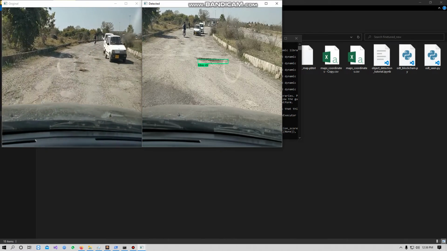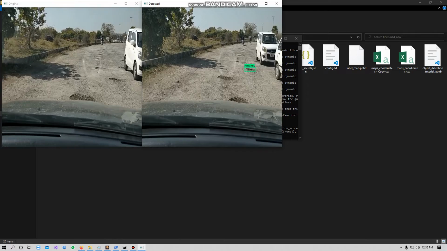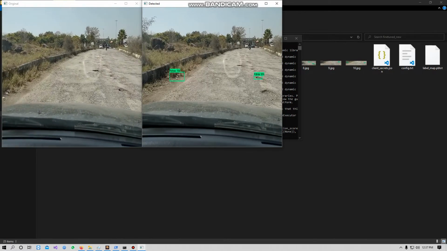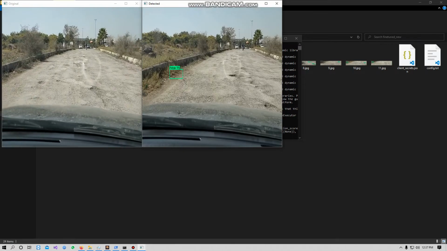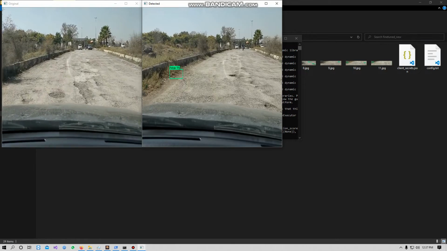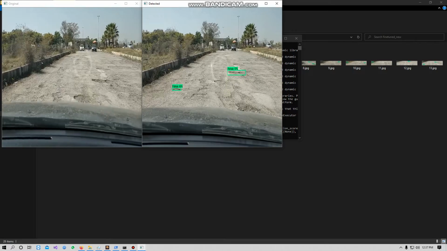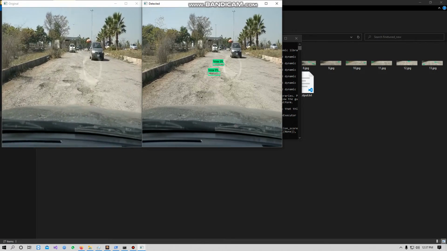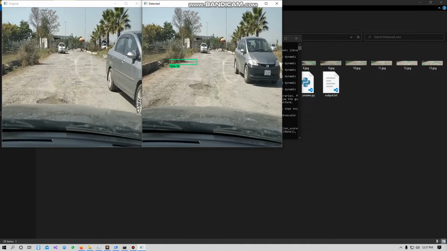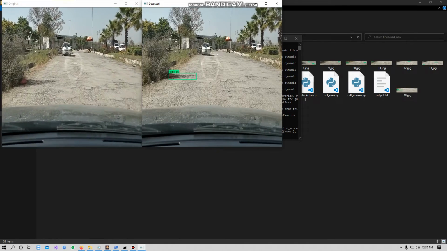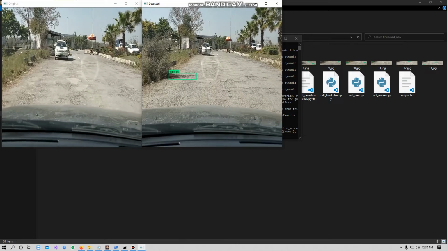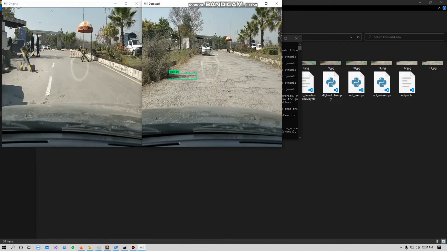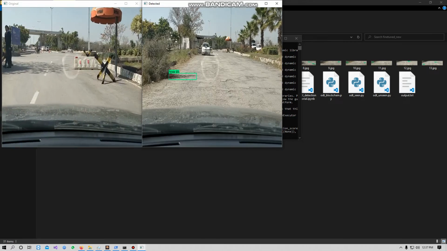Now the detected images are sent in real time to the blockchain and the Google Drive. The Google Drive basically saves the images and the blockchain basically saves all the metadata. So this metadata and the images are compiled in the Smart City Administration front end, which the Smart City Administration uses to view the damages in real time.